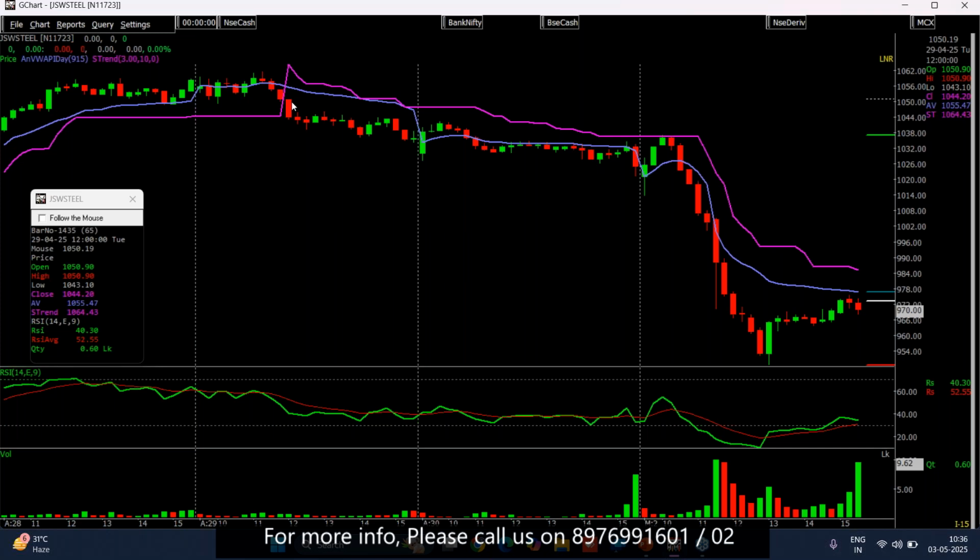Yes, but the major thing is it starts from the anchored VWAP. I give importance to Super Trend also, but it starts from anchored VWAP, then Super Trend comes in, then RSI also starts indicating. So all of them merging together gives you the best results and a better zone for you, rather than getting trapped over here.